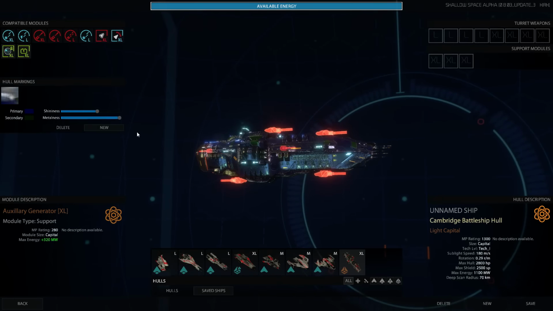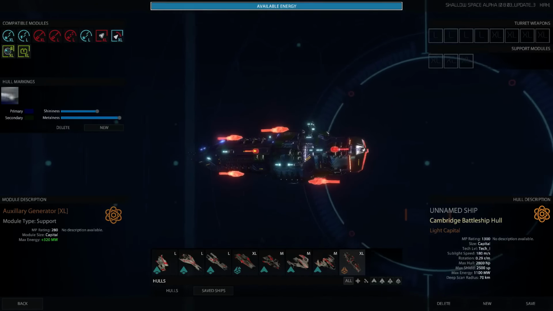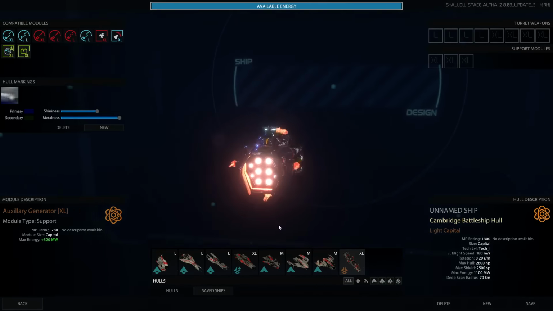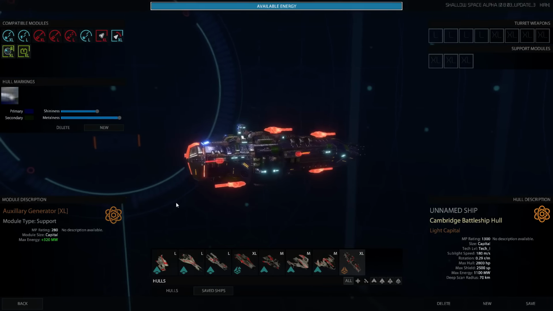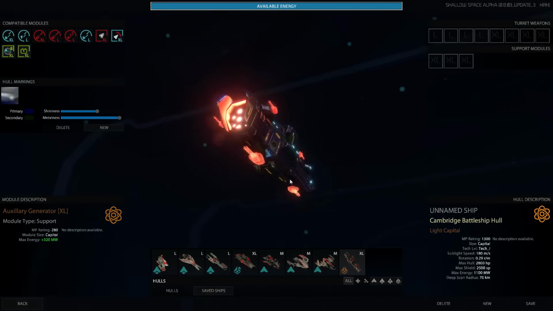So essentially, the sides would be the best angle of attack for this guy. If he's just aiming straight down, he's not going to get nearly as much of his weapons bearing at the enemy, at least his big weapons.